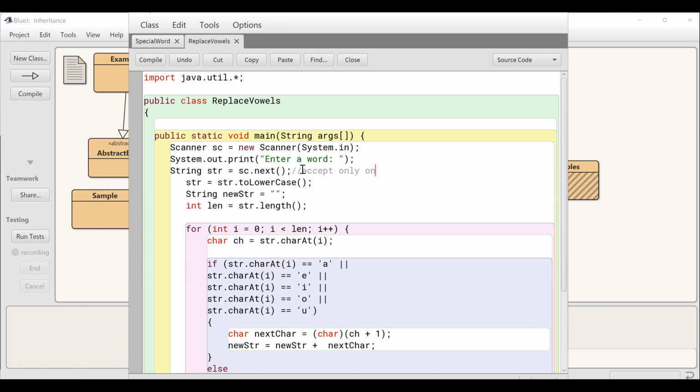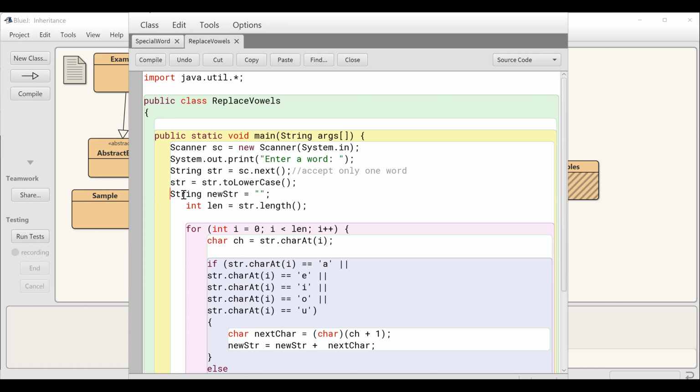Now you are writing str equal to str, which you have already declared, right? Now on the same variable str, you have inputted the word, and you are converting that into uppercase. That is possible.